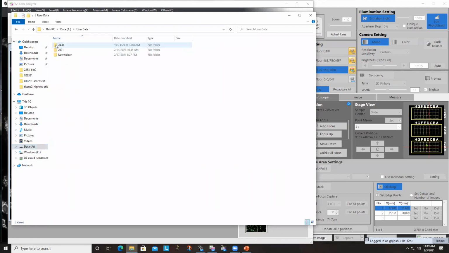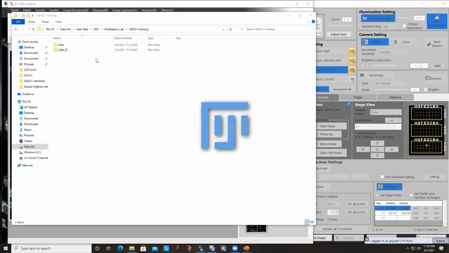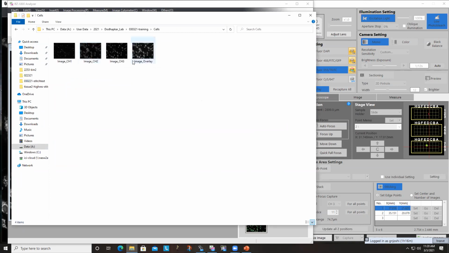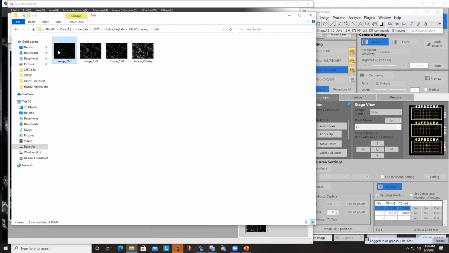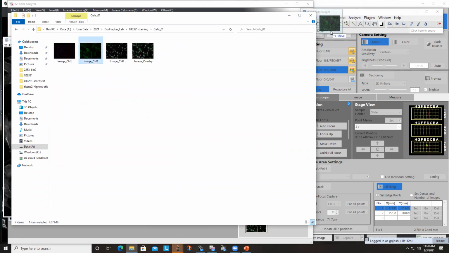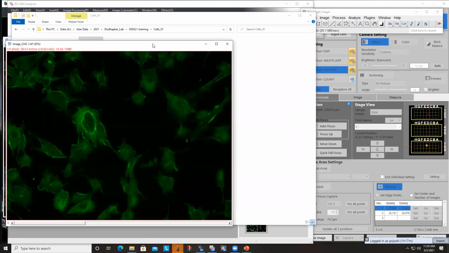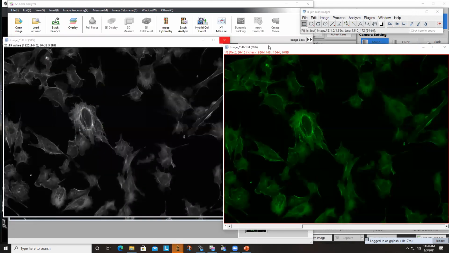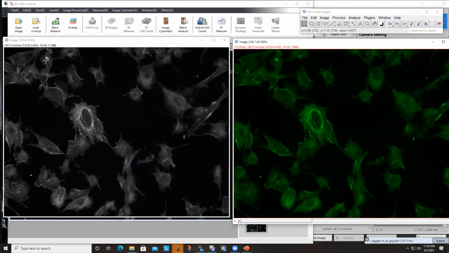So data drive, user data 2021, your lab, training, and if I open Fiji, and if we compare, let's say, this one versus this one, this is your 16-bit.